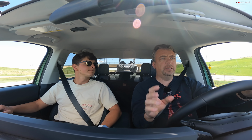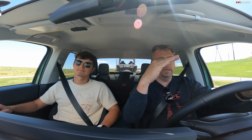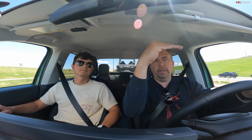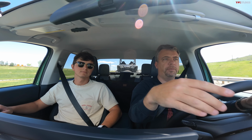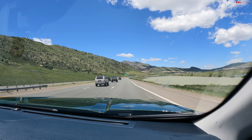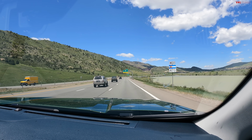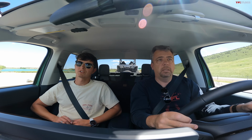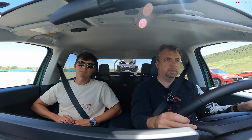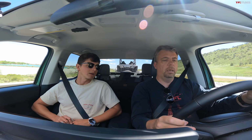And also it's been a little bit droney because as we are accelerating, it's trying to keep that engine in its power band, right, to make the power. And also it cut me out of electric only mode, and it's a little bit windy as well. Yeah, for sure. So you would expect this trailer to completely wag the truck, but it doesn't. The truck and trailer setup doesn't get pushed around that much. It's surprisingly sure-footed for a small footprint, lightweight pickup.